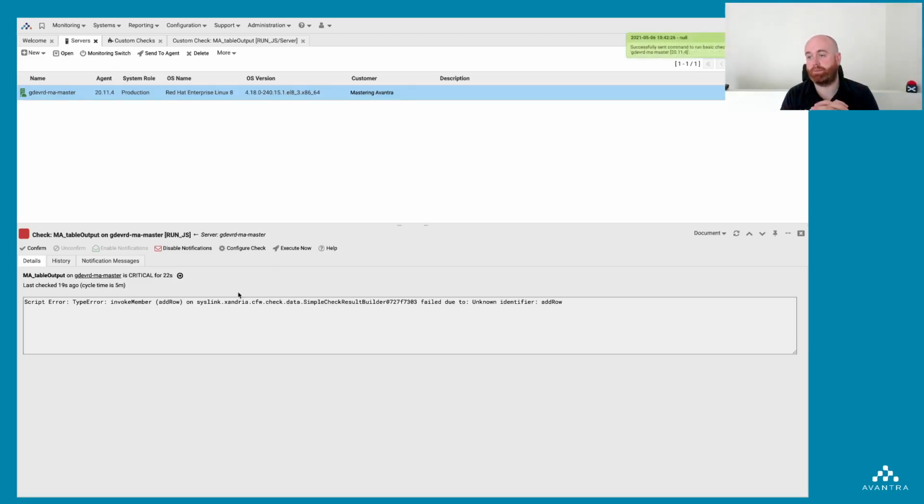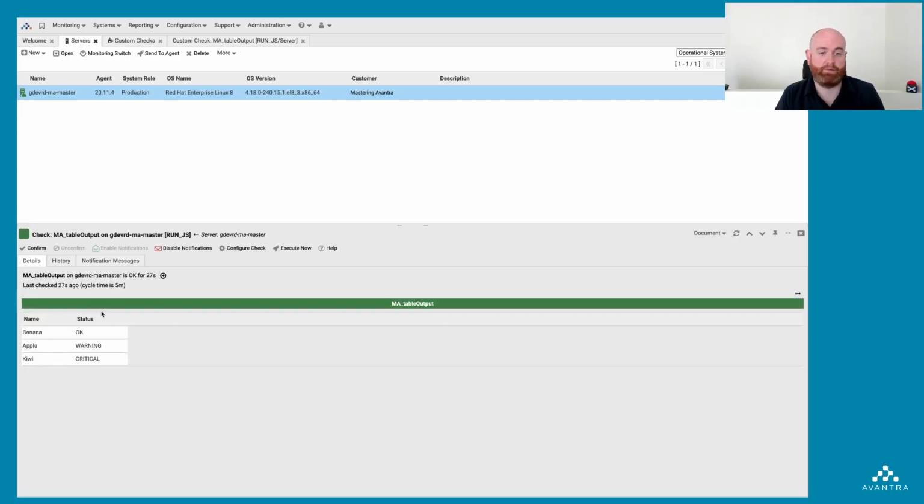Now this is going to update in a couple of seconds. This gives me the opportunity to tell you about our custom check repository, where you can find sample code exactly like the one I'm working on right now. And this is available at bit.ly/Avantra-CC. The CC here stands for custom check. So Avantra-CC, it's a bit.ly link. This will take you to a public repository where we have lots of samples that you can choose to look at and have a look through.